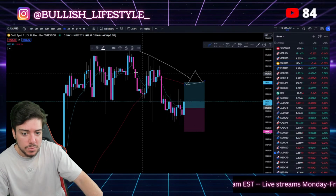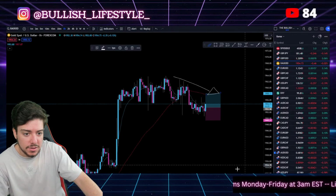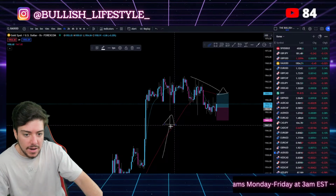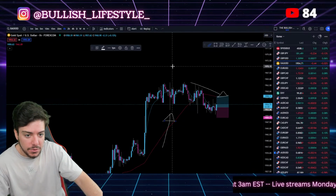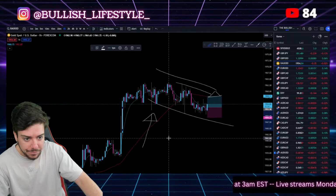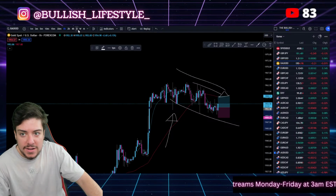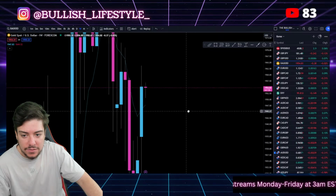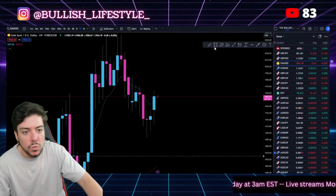But this downwards momentum, the way we're showing, like I was just explaining earlier, guys, we have our impulse clearly to the upside, right? This is the impulse. How do I know that this is the impulse and that this is the correction? Due to the fact that this is where the clean volume candlesticks are, right? So when I understand the higher time frames are telling me that gold needs to go bullish, I already looked at the weekly, guys. I've told you guys the weekly on gold is bullish.